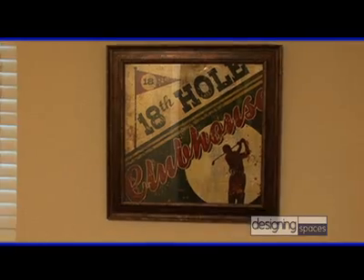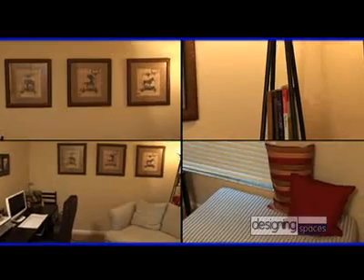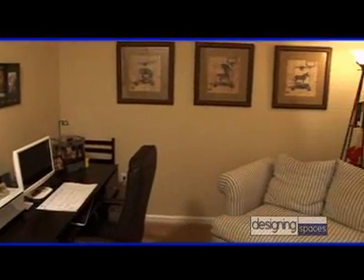I've always felt that this office was really masculine, and I work here too, so I want something that I feel comfortable with. I can certainly understand that — if you're working in this room as well, you want to be comfortable. I think we can certainly find some wall decor to transform the space into something a bit more unique — not too feminine and not too masculine. You've had some wonderful ideas all day for every room in the house. Where do you suggest we go to get this art? Let's go to Bed Bath & Beyond. They have an amazing assortment of wall decor that can really transform any room in the house.